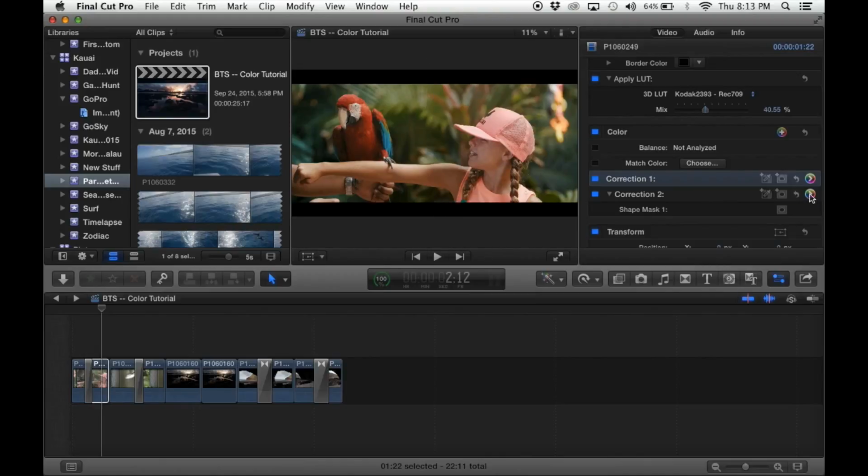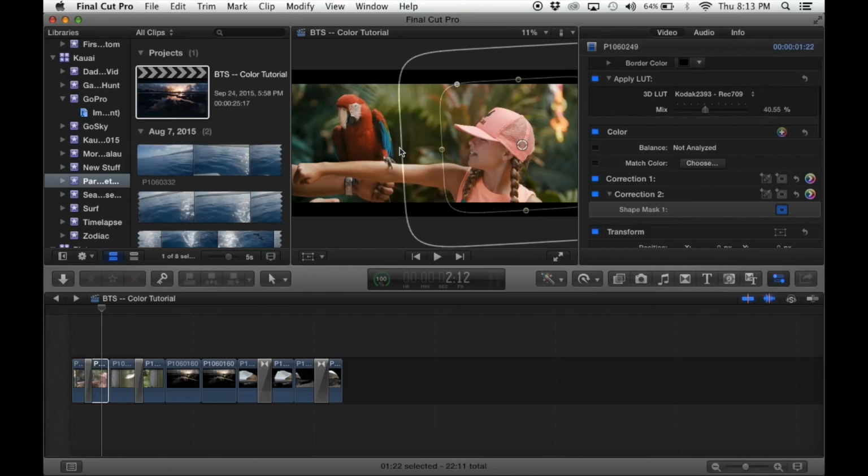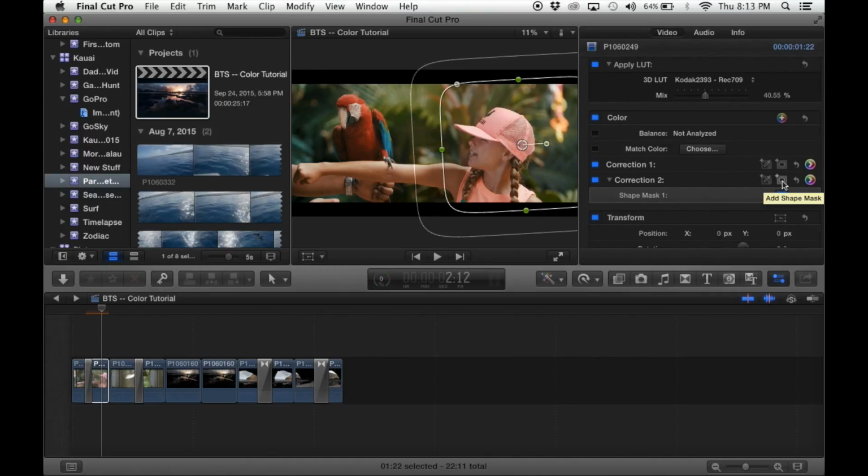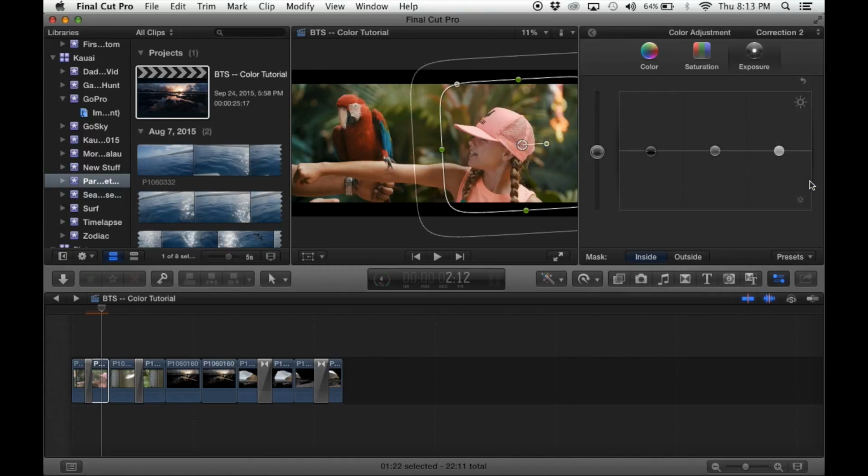If I had the opportunity to change that beforehand, because I didn't notice it, I would have. But this is basically the feathering. This is very easy. I just went to add mask down here. I did that with a lot of the shots, and I will show you a lot more about that later. Once I set the mask, I went over to exposure, and literally all I did was drop the shadows one more, just in this specific area, and that did the job for me. So that was basically it for that shot.